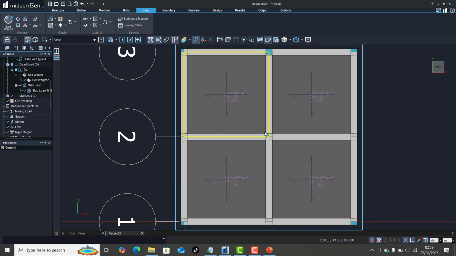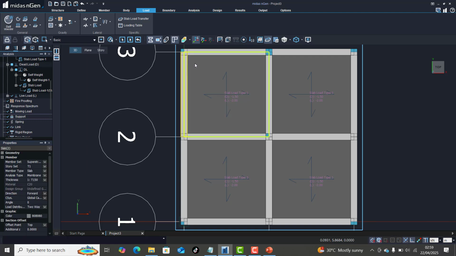If I highlight this, from my right to left, you can see automatically these properties are displayed by the left hand corner of my screen. If you look at the load distribution here, it's actually two-way, so I can switch that to one-way. You can see this is now distributed in one direction. But then I will take it back to two-way because this is a square panel, so it is definitely going to be a two-way slab.